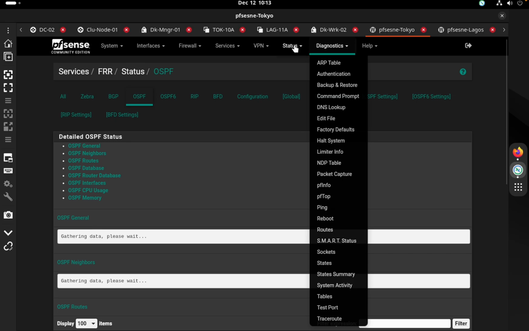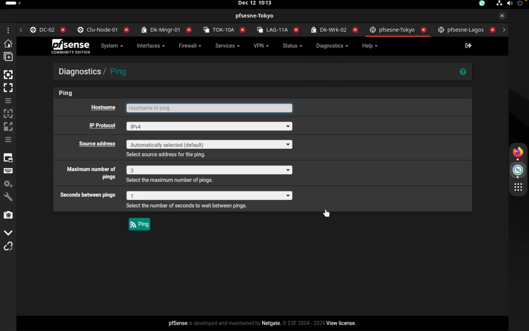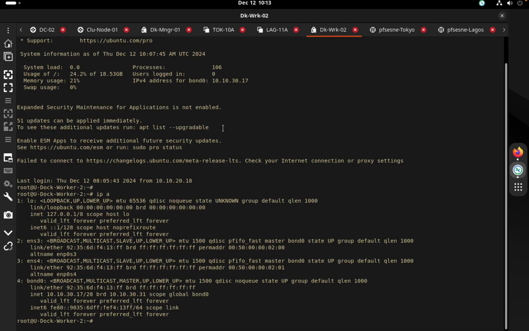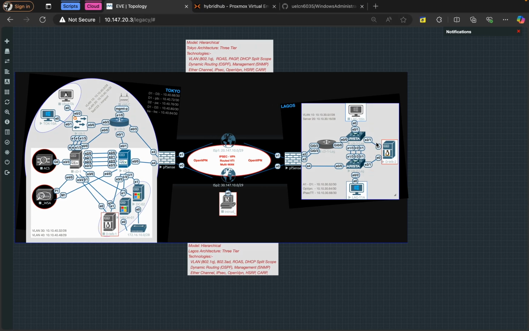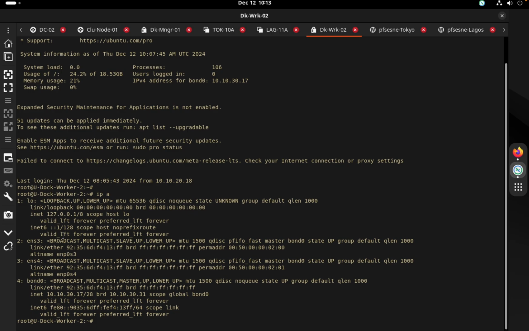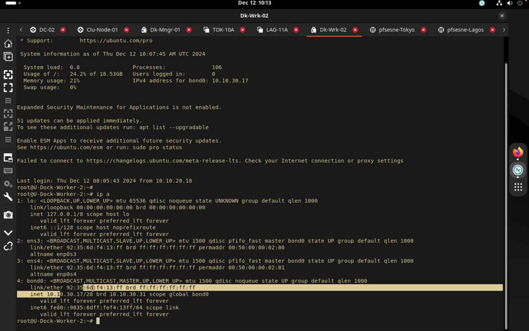And if I go to the status diagnostics, if I go further ahead to say I want to ping from Tokyo, let's say I just want to ping the IP address of our Docker O2 that is in the Lagos branch, and we see the IP address is 10.10.30.17.